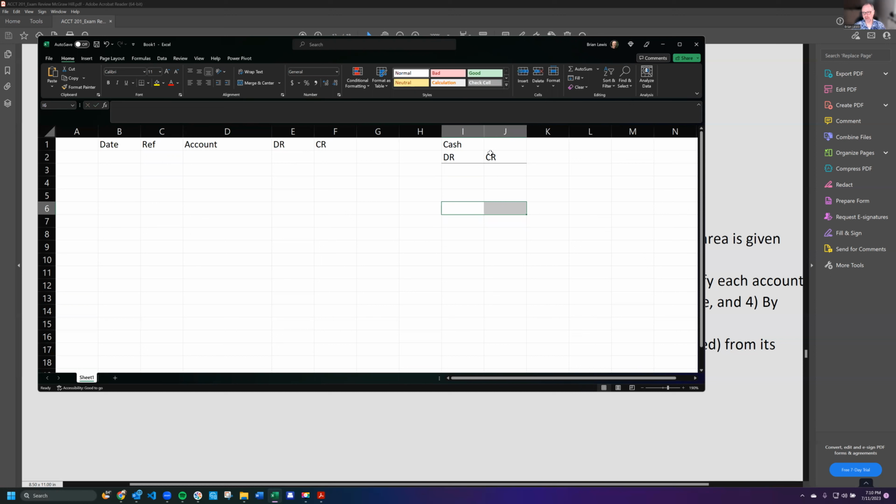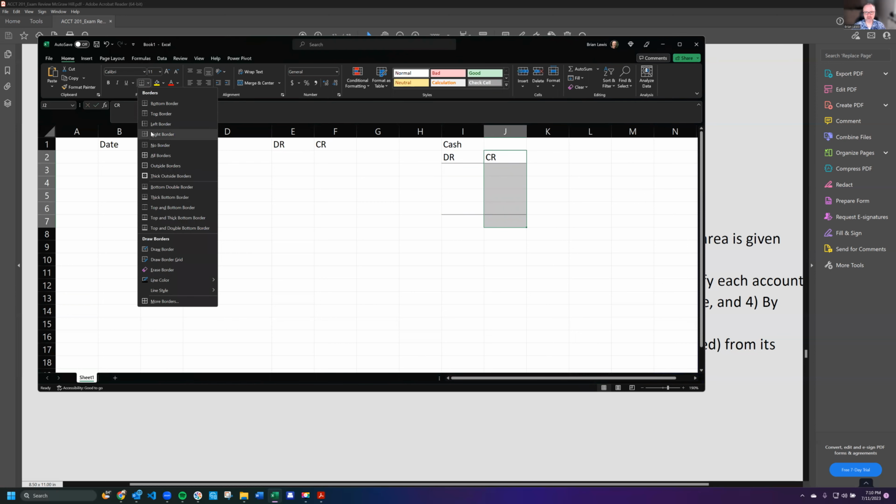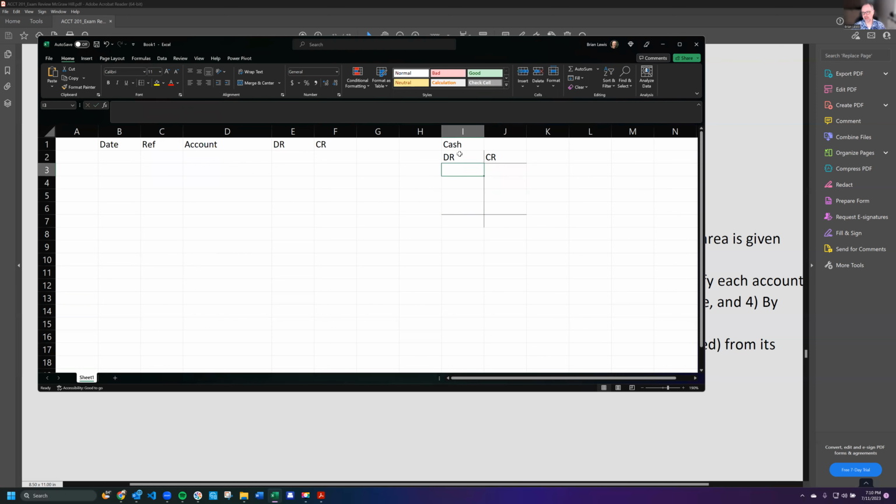This would be my quick and dirty way of putting together at least a couple of templates. So I'd have one for cash, like an asset one. And let's say I'd have one for a liability, like let's call it accounts payable, right? And then all I could do really simply is just sum this side. This is my normal debit balance side.